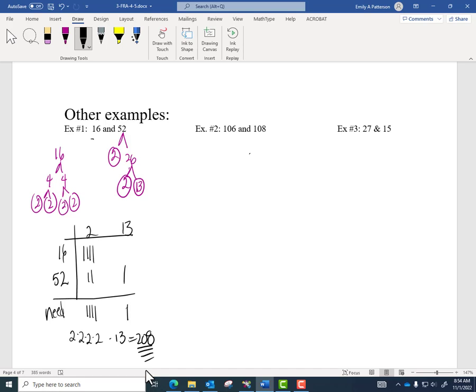So with the next example, break down the prime factorization of 106 and 108. So here's the prime factorization of those numbers. And again, when I didn't know what went into 106 and 108, I noticed they were both even. So I divided each number by 2 and found the other one. If you don't know, 53 is prime, so that's as far as we can go with that one. So pause the video again and make your inventory.